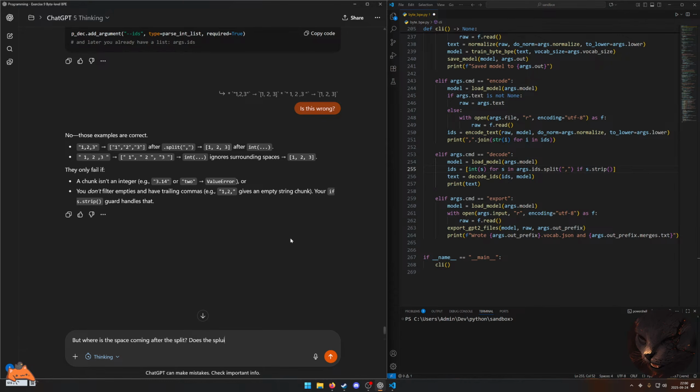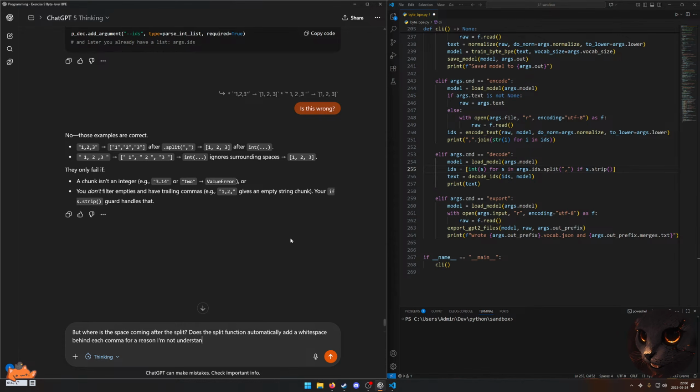Does the split function automatically add a white space behind each comma for a reason?